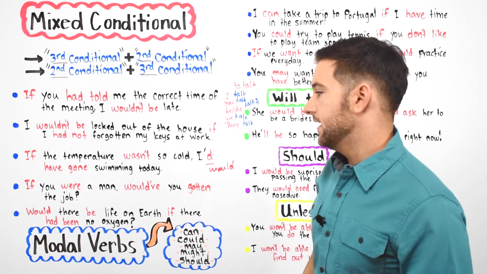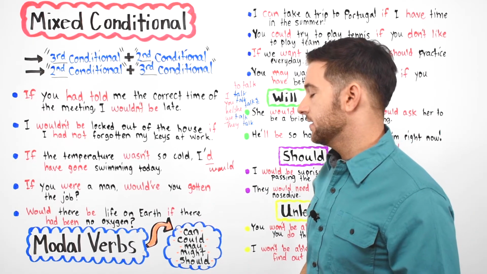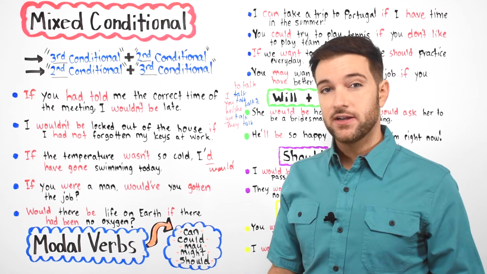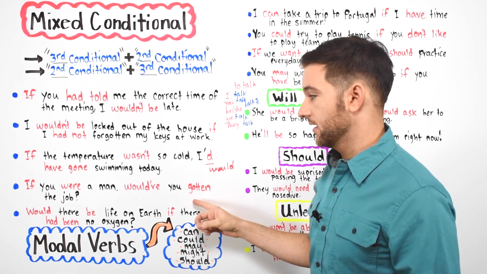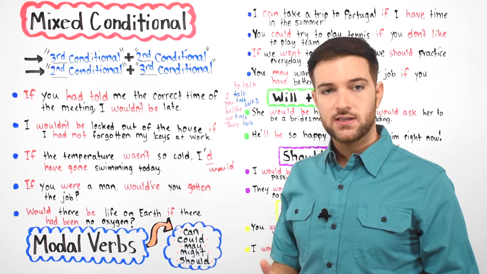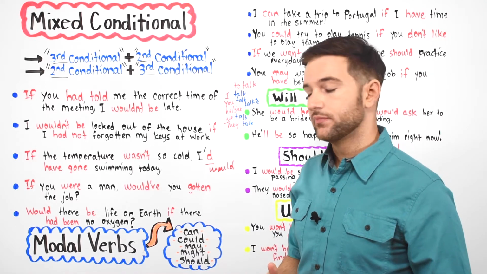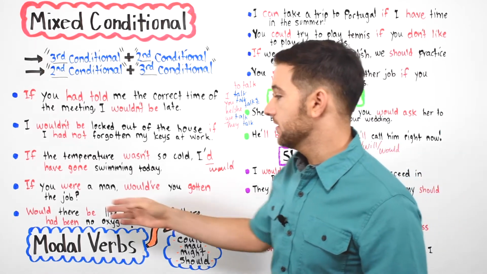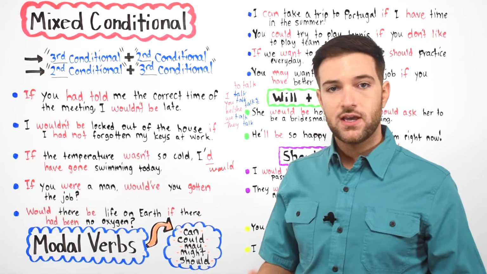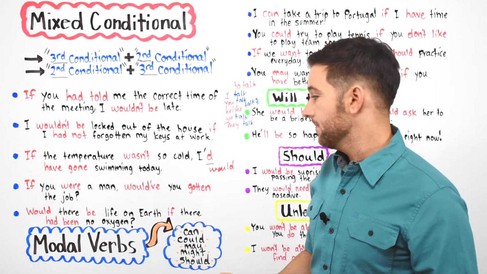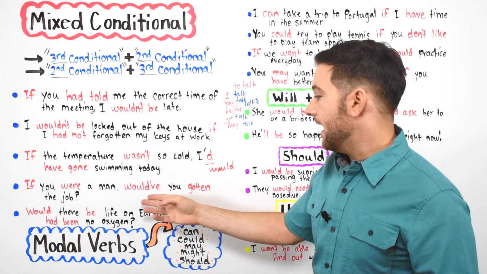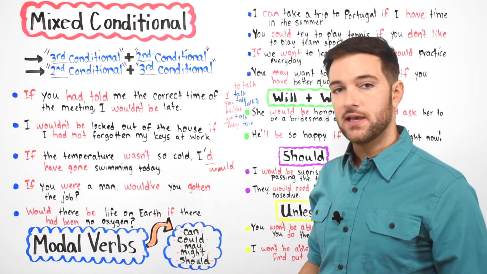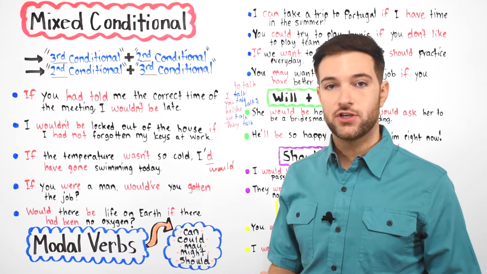Okay, so this is a question and we're trying to think of the result. The result being that you would have a job right now, but you didn't get the job in this case. Okay, was it because you're female? Was it because you are a girl that you didn't get the job? Well, in this mixed conditional sentence, we're addressing that. Okay, we're saying that if you were a man, hypothetically, like if you were born a man or a boy, would you have gotten the job? Would you have taken the job if you were a man? The employer, does he choose you based on your gender?